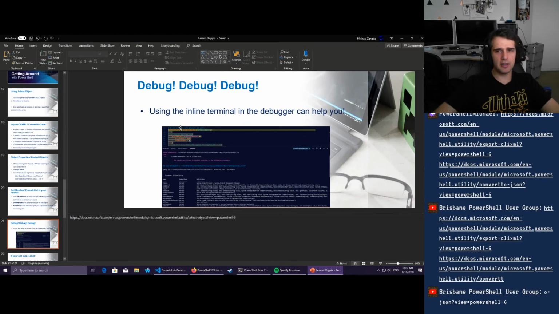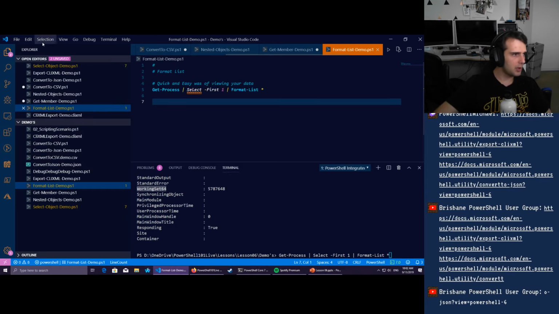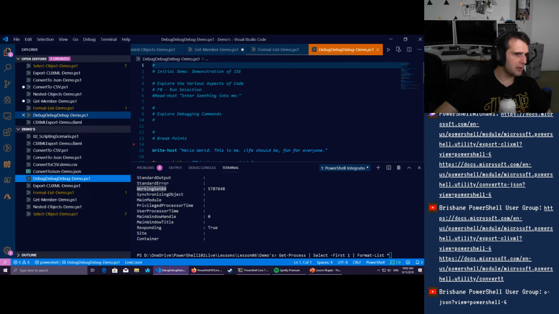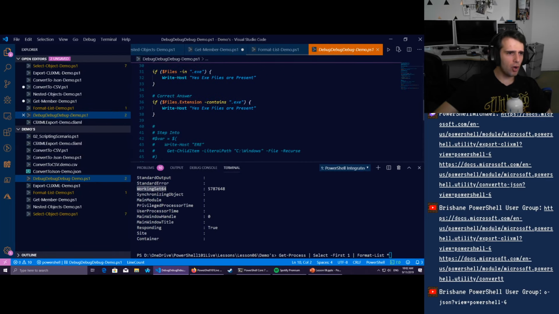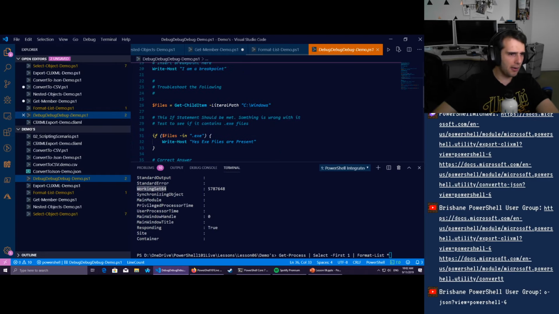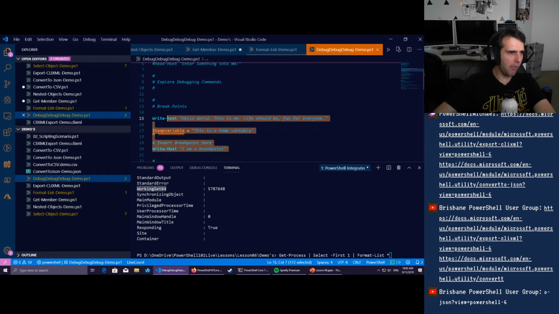Next one is debug. In the previous lesson, we talked about it. I'm running a little bit over, so I'm just going to speed through this one. But essentially, did I actually put it in there? I think I did. Yes, I did. So essentially, we know from our example back here, we're not going to run that, we're just going to run D. Get rid of all this.